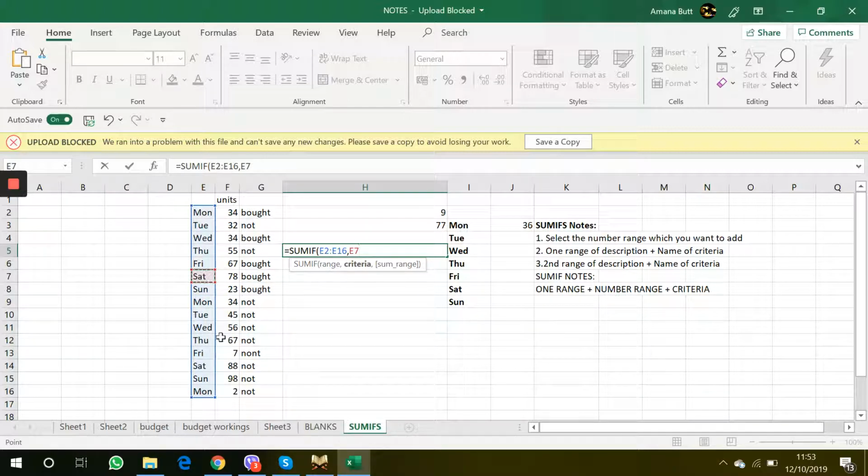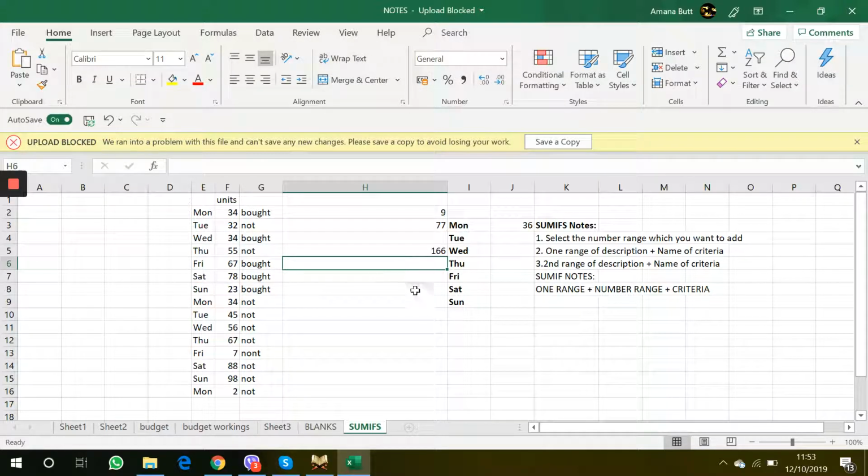From all the weekdays, I'm just interested in Saturday, so I'll click that, comma, and then I will select the sum range. I'll select the units, and press enter. The answer is 166, which tells me that if I total the units on Saturdays, it will give me 166.